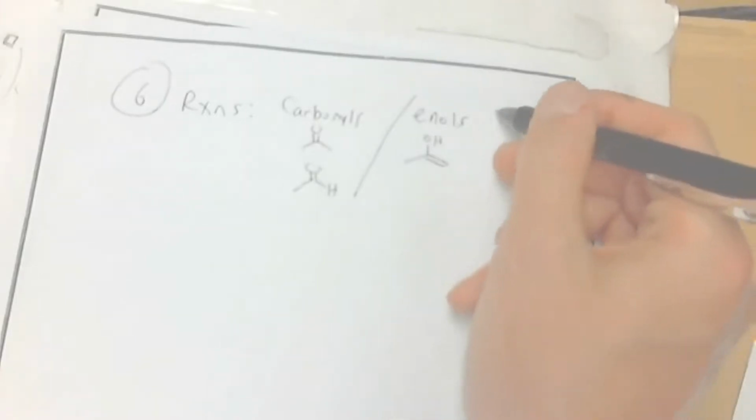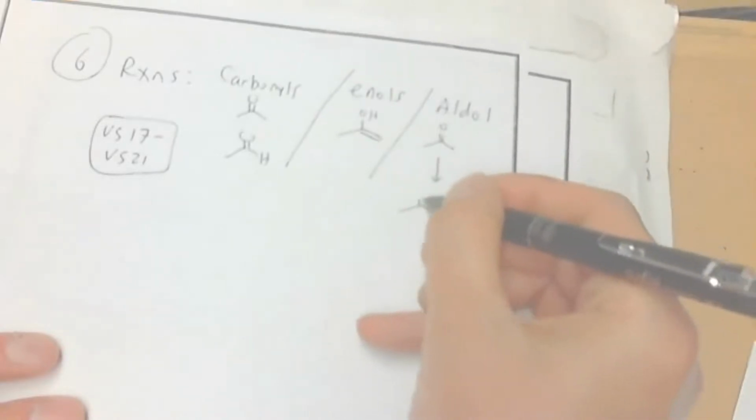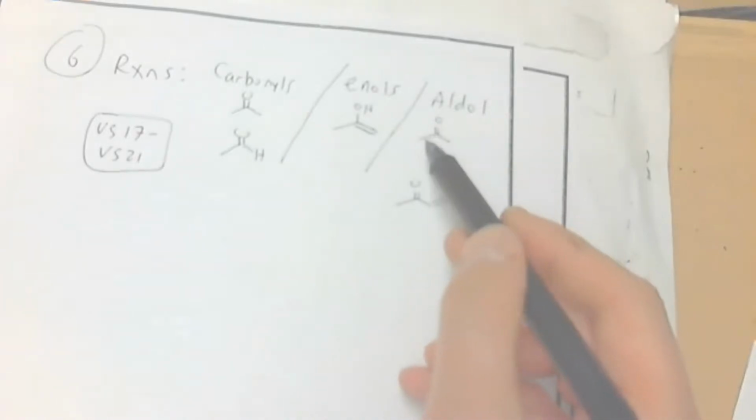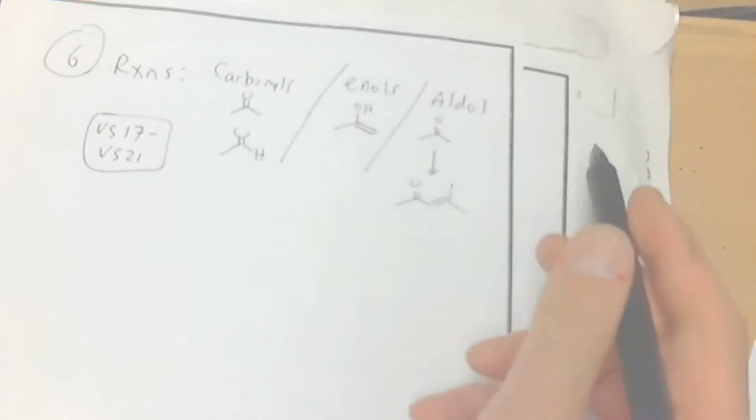And then there's also the reaction called an aldol reaction. We'll see that in a second. This is via 17 to 21. Cool. The aldol reaction is a very simple reaction. I'll just show an example. Acetone will react with itself. So essentially, a ketone can be a nucleophile. A ketone can also be an electrophile. So when a ketone reacts with itself, so molecule A reacts with another of itself, then it makes this kind of product. That's called an aldol reaction.